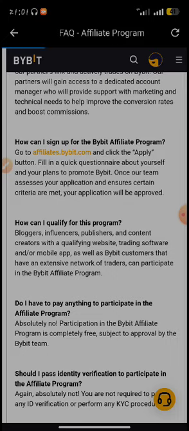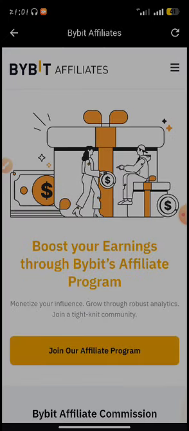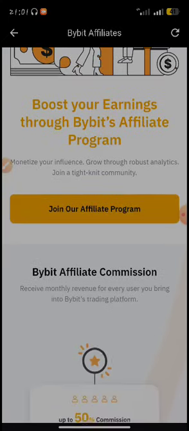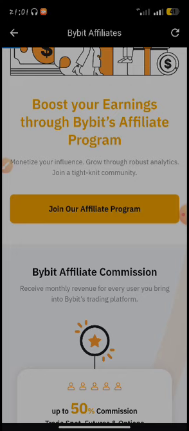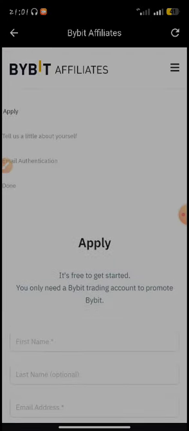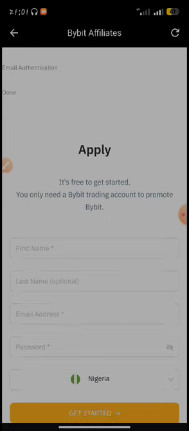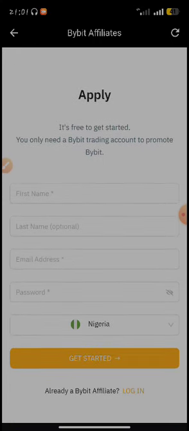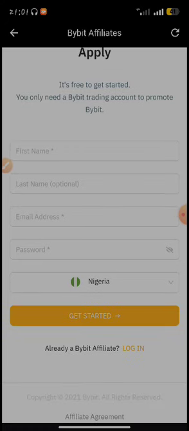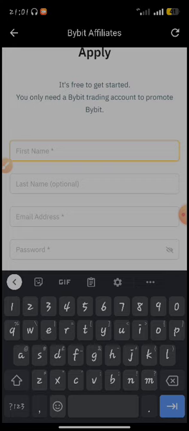You click on it, it will load. Then you click on join our program, as you can see on your screen there. Then you start the application. You use your first name, all the details that are needed, you fix them in there. Last name is optional.